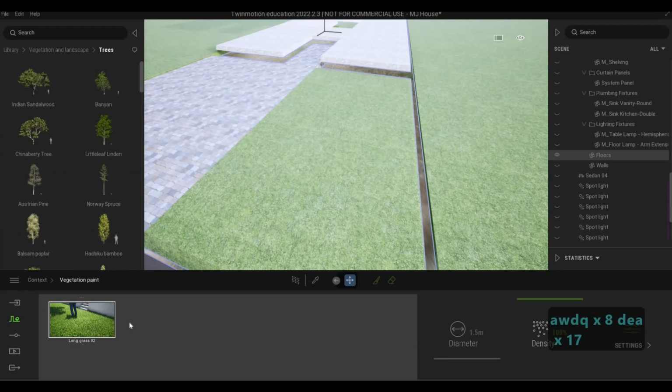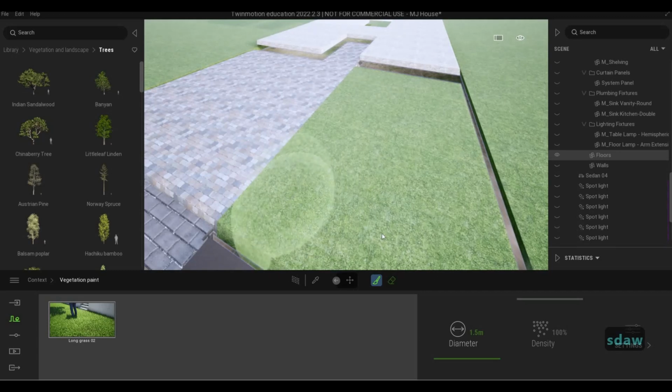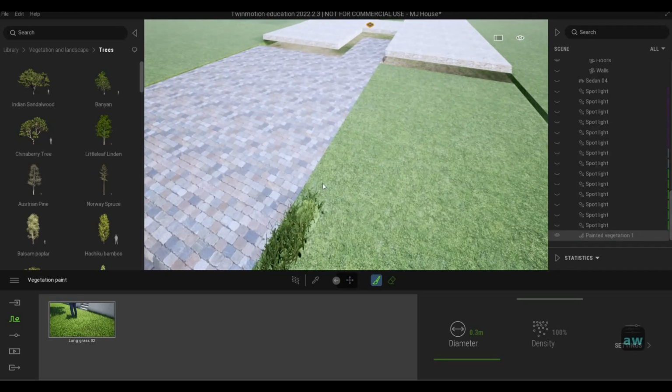But now that it's here, we're going to just concentrate right here first. Change the diameter, because I just don't want anything that is overlapping. So that's why I'm trying to be careful.